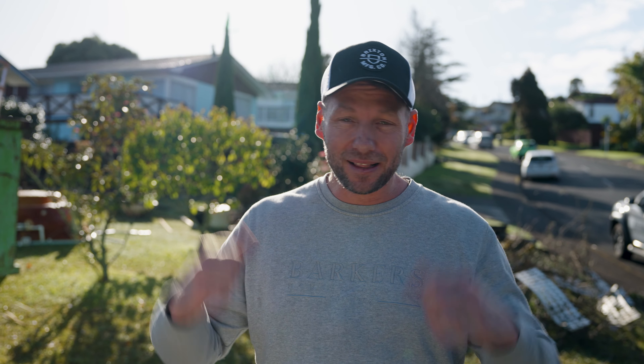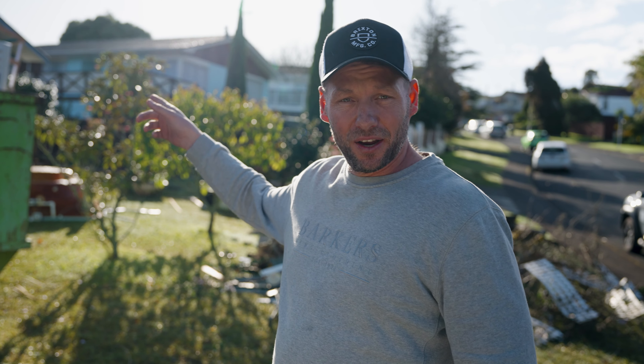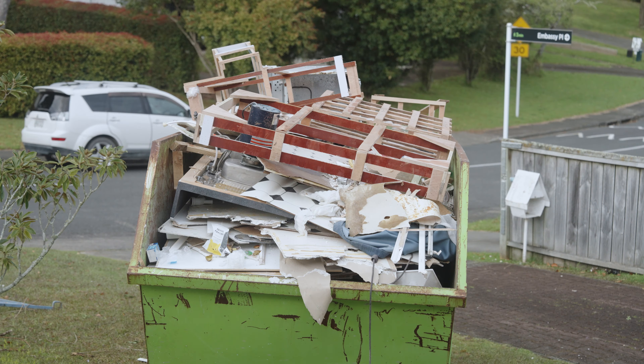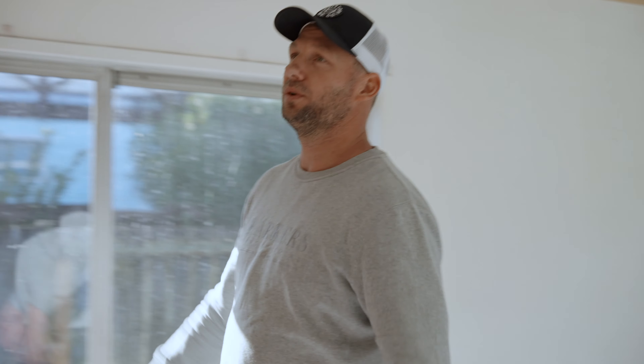It is day two and it is a cracker day. Yesterday I was sick and had to go home at midday, so I'm back this morning feeling revived and ready to go. They say when the cat's away, the mice play — but these boys did not play. They've grafted and worked all day yesterday and I'm so impressed with where we're at. I have noticed though, everyone takes advantage of the skip. The boys had it level, and overnight the neighbours added to it.